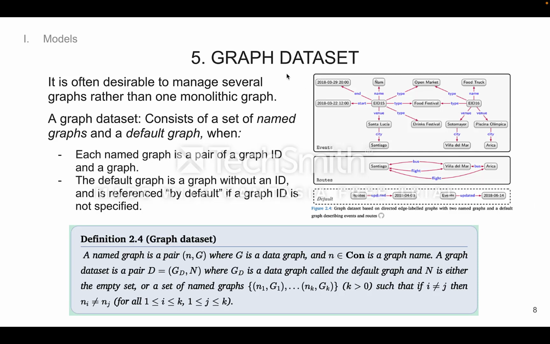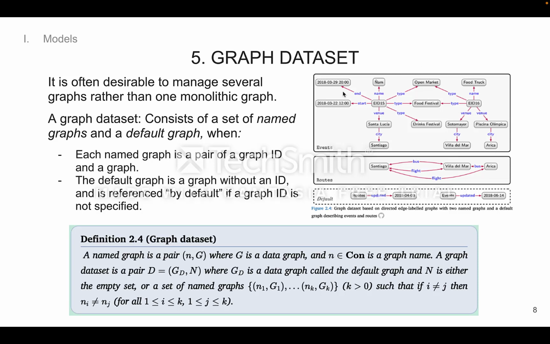So because of this, we have the graph dataset, which consists of a set of named graphs and a default graph, in which each named graph is a pair of a graph ID and a graph, and the default graph is a graph without an ID.